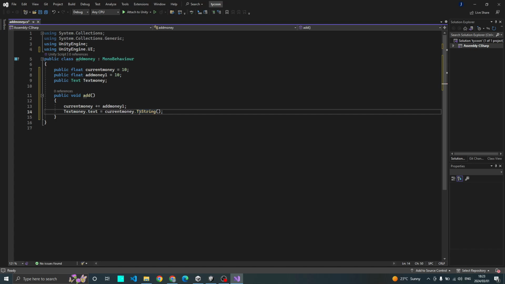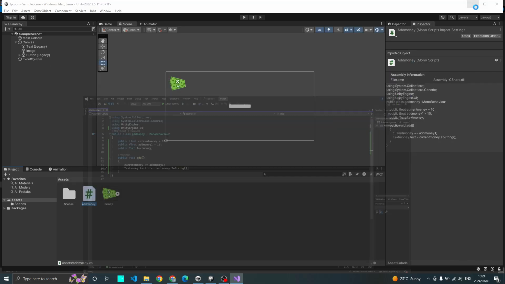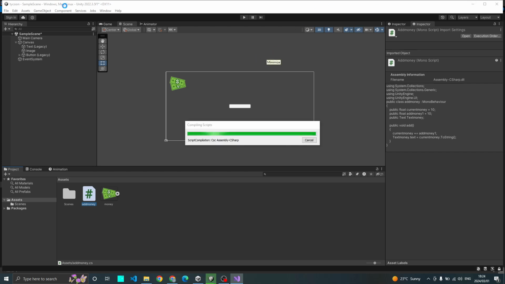And then just press save. The save button is up here, and then go back into Unity.